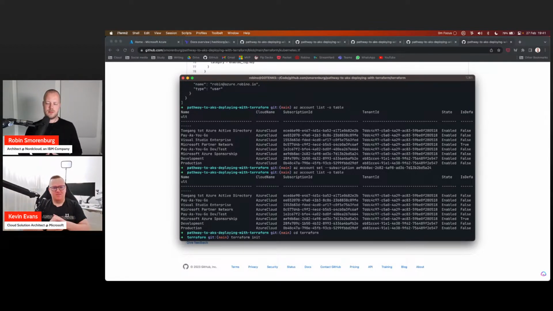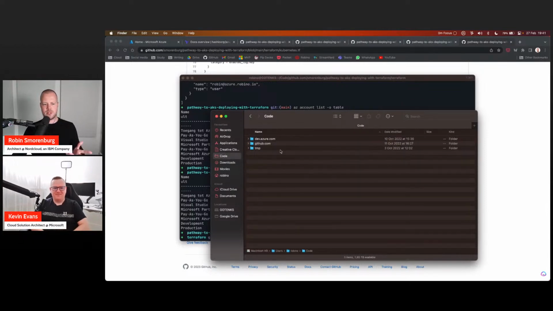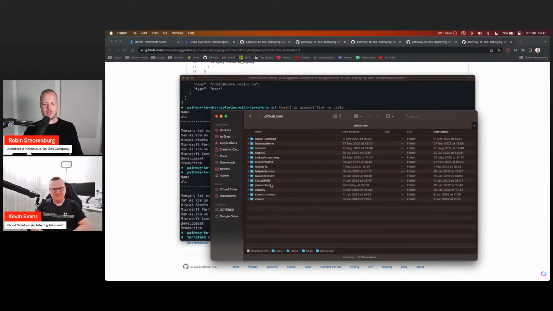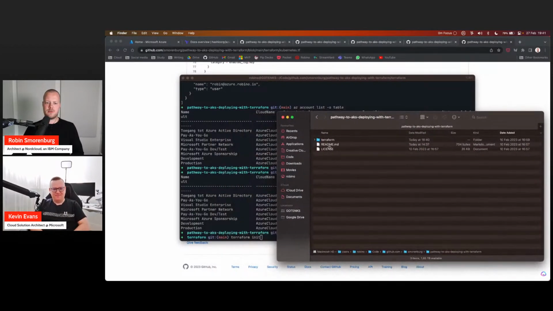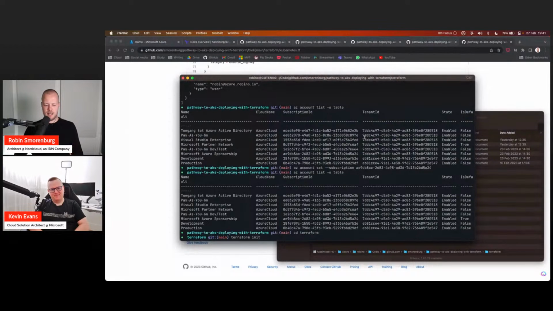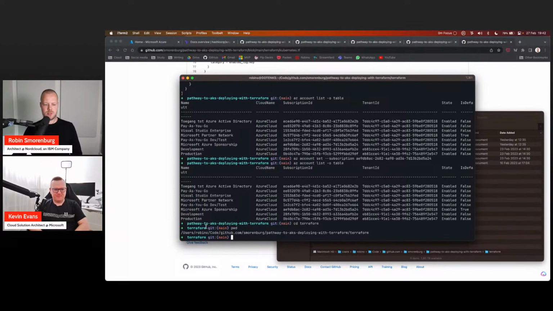So, it's good that you take a step back because I can dream this stuff, right? So, to go back to that, if you open my Finder, I have a code folder that I like to put my code in. I have a GitHub one, my own. And here we have the folder that I'm currently in. That includes the Terraform folder with the files that we're looking at in GitHub, right? So if I remove this and I say present working directory, then it will tell me we're in my users, Robino, code, github.com, Smorenburg. I usually mess it up in English anyway. So this is Smorenburg for anyone who likes to know.